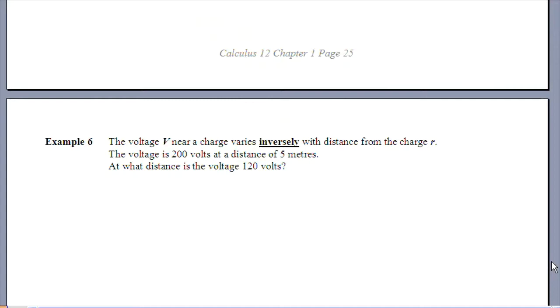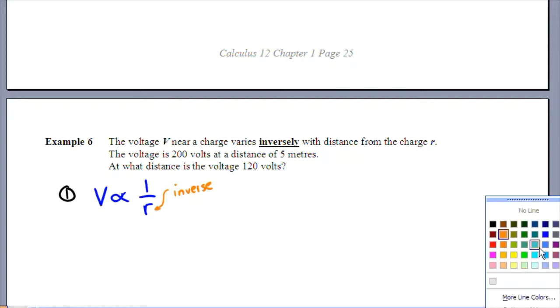So this one's a little bit different. The voltage V near a charge varies inversely with the distance from the charge, and they call that R. Okay, whatever. I don't even need to know anything about physics to be able to write this down. Step number 1, if I want to write that proportionality down mathematically, they have said that voltage V varies, okay, so I can say varies. Now it says inversely, so that's upside down in the fraction with the distance R. Okay, so there you go, there's your inverse, right? It's down in the bottom, right? So yeah, inverse.